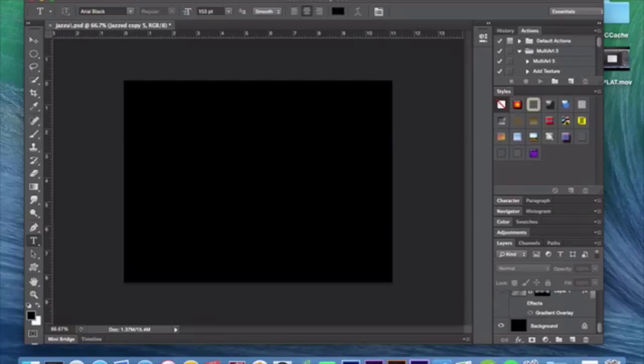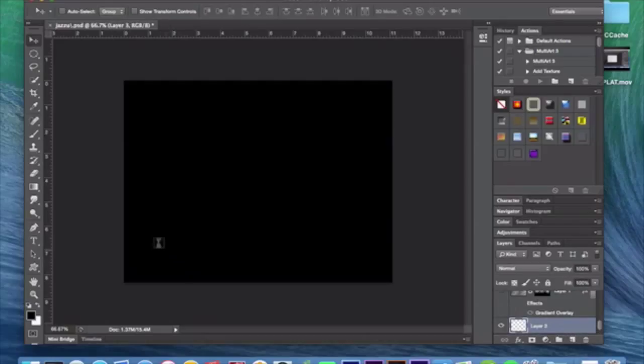So here we go. I've opened a black large canvas. Black must be your background color if you are curious, because black is awesome and it showcases this lovely effect really nicely. Now, above your background layer, you're going to create a new layer.